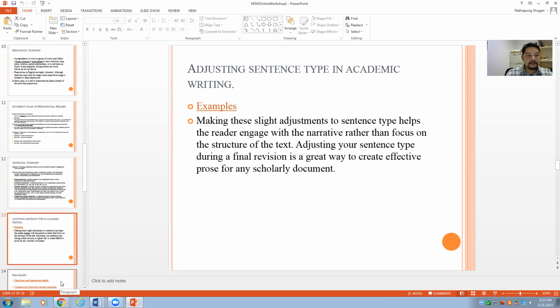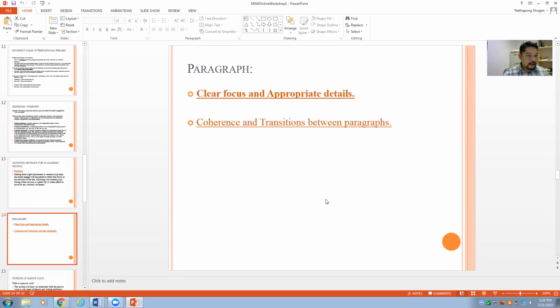That's probably the silver lining of why sentence type is important, to show your academic ability. Okay. Now let's go into paragraph.